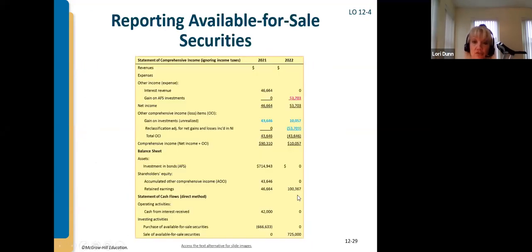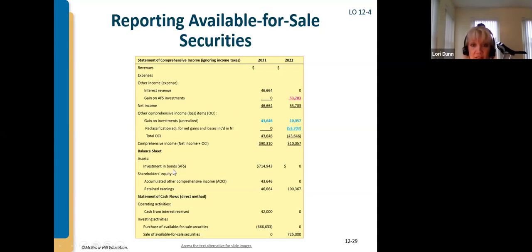See if there's anything else. And there's a great presentation on the income statement. The only item affecting the income statement from this bond in the first year is the interest we actually are allowed to record related to that. Remember the interest revenue that was calculated back on our amortization schedule. The gain due to fluctuation in market price is reported as other comprehensive income after we determine net income to help us achieve comprehensive income. And there it is. So if you're like, comprehensive income, I remember learning something about that, go back to the chapter where we talked about that statement.